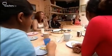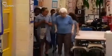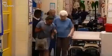I think if the children feel part of a school and they have got that lovely community feel, they will go out, they will talk about it, they will see that as a positive experience, and that will influence the way other people see the school. A lot of people are isolated in the community, and so to bring them in and make them feel part of our community benefits them, but actually it benefits us.